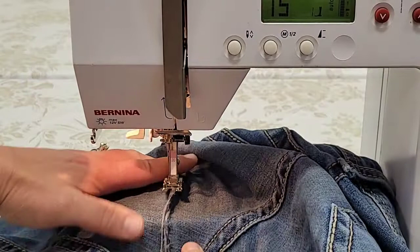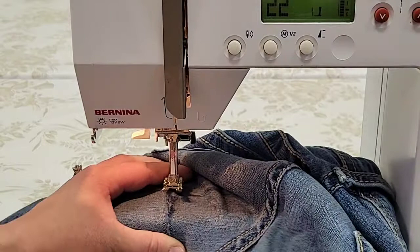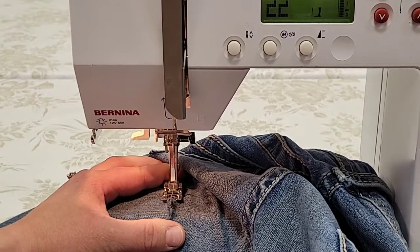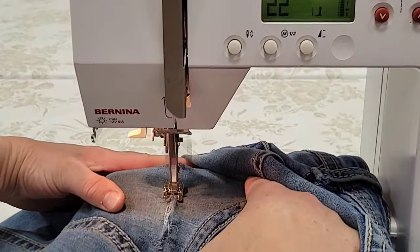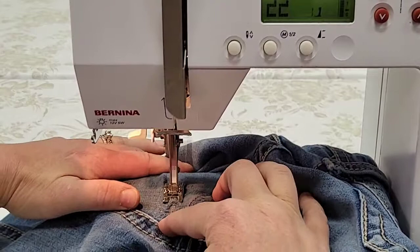Okay, we're going to go to number 22, and we're going to set the presser foot down, and I wish I was on another machine because I would show you another cool technique, but I'll talk you through it. So here I go, honeycomb stitch down the tear, putting lots of stitches to grab all those loose fibers and anchor them down, coming all the way in.